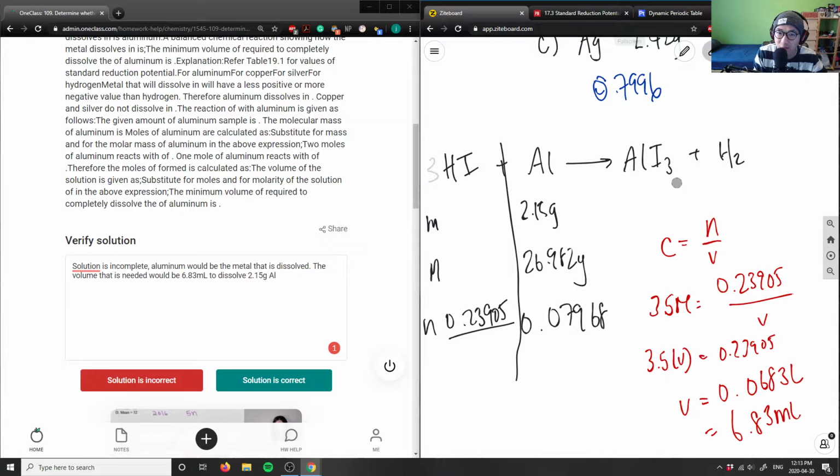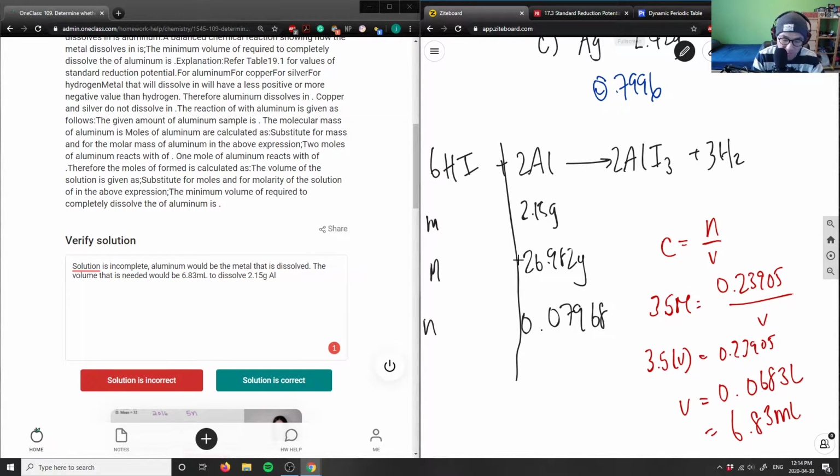So this is actually going to change my coefficients here. That's not good. I'm going to have a 2, this would be a 2, this would be a 3 here, right? And then I would have to have a 6. Yeah, so 6, 2, 2, 3 would be my balanced chemical equation, which means my moles of this will change. Let me just check here. 6 iodines. Yeah, so my moles are going to change here, because I'm going to have to divide this moles by 2 to figure out the aluminum, and I'm going to multiply by 6.